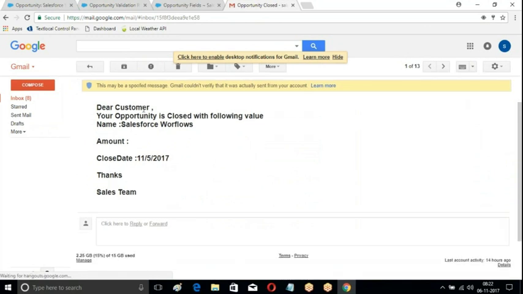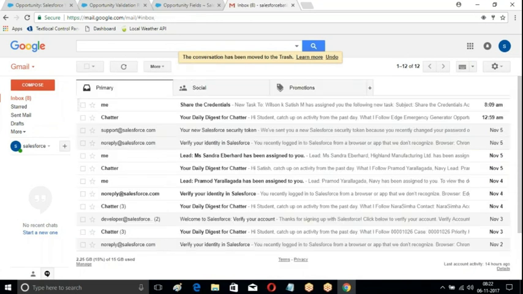We received some data. Opportunity name, Salesforce workflows, the data. What was that? Sending an email template. So whenever the workflow rule is met, we want to send some email letter. Now when you want to send an email letter, what are you supposed to do? First create an email template, then create a workflow rule, choose the email template and select it.